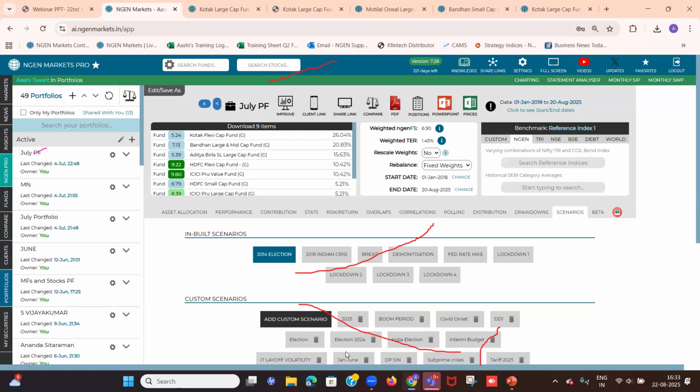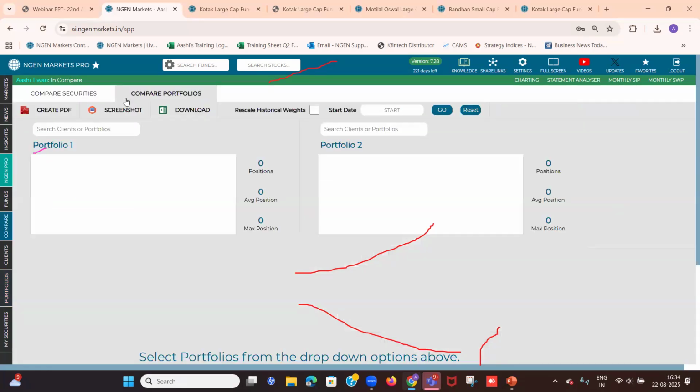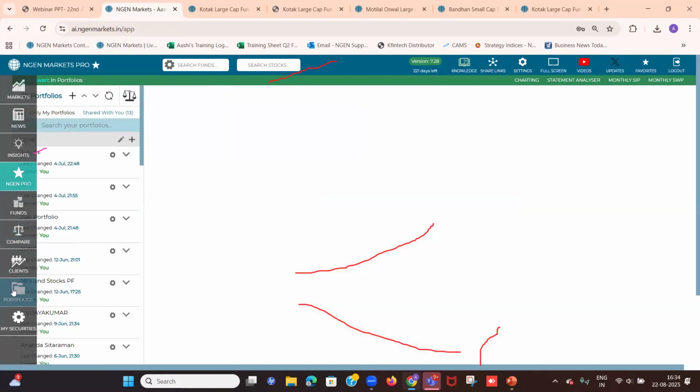May I come in for a question? Please. Yeah, hi. So Rajat this side, I would like to ask that when we do a comparison of portfolios, there is a limit of 20 names in either PDF or PPT. So in some cases, we should also get an option to download the complete portfolio in Excel. That is one suggestion.